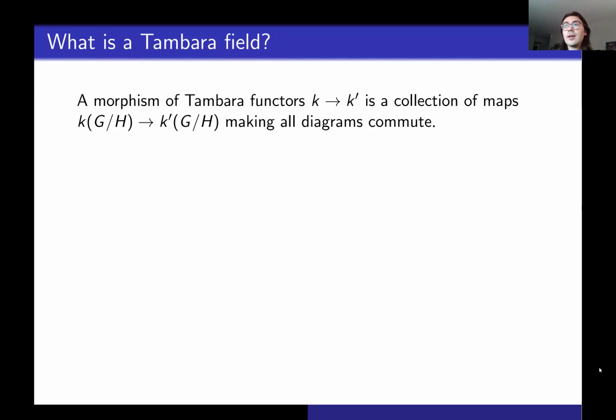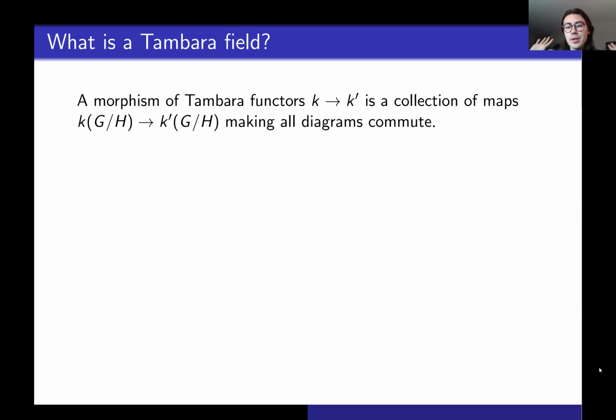Morphisms of Tambara functors. So Tambara functors are neat. One of the neat things is that Tambara functors are thought of as rings, equivariant generalizations of rings. And what is a very special kind of ring? A field. So you might hope that there's some way to define ideals of Tambara functors, and then define a Tambara field as something with no ideals. And you might want to study Tambara fields because the study of fields is already so interesting. We've got Galois extensions and Galois theory, and that stuff is amazing. So you might just want to see what you can get out of Tambara fields.